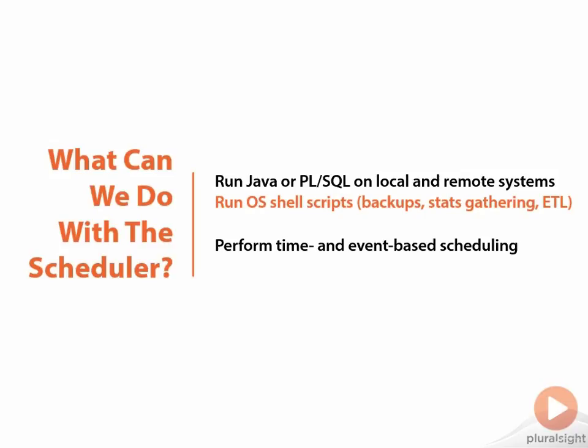What's even more cool is that you can do event-based scheduling. You can have jobs kick off when certain conditions are met. There's a file watcher component such that you might have your scheduler set to watch a directory for the presence of a file. Your business partner may be exporting data on their side and using FTP to transfer the file to a particular directory. Oracle Scheduler waits and watches for that file. When it shows up, boom, a job takes off and whatever you need it to do business logic-wise takes place. So that is event-based scheduling.